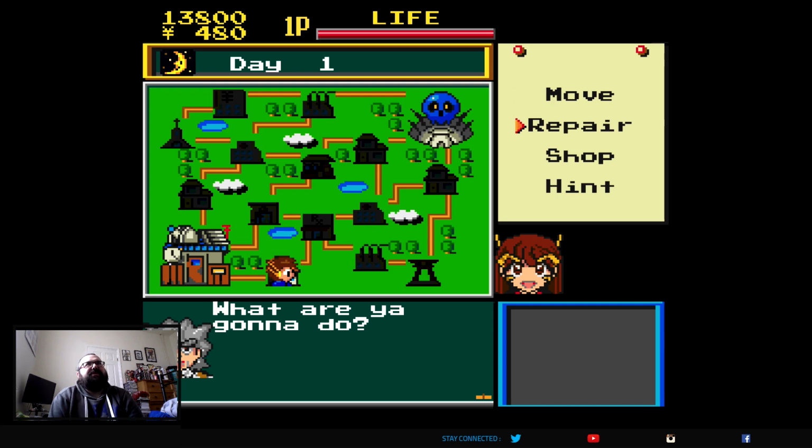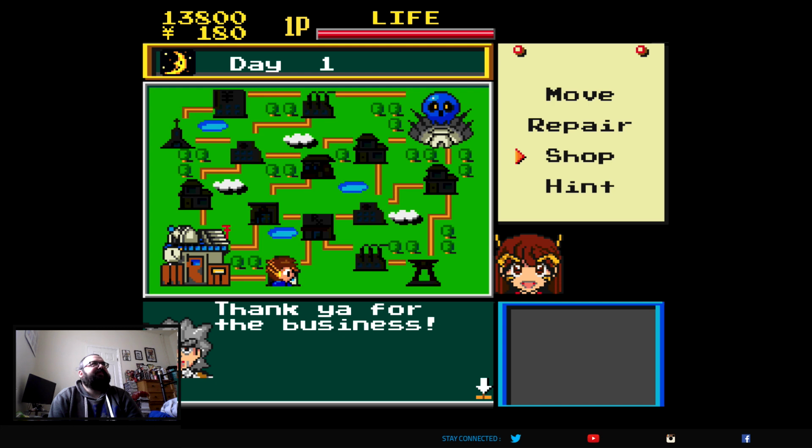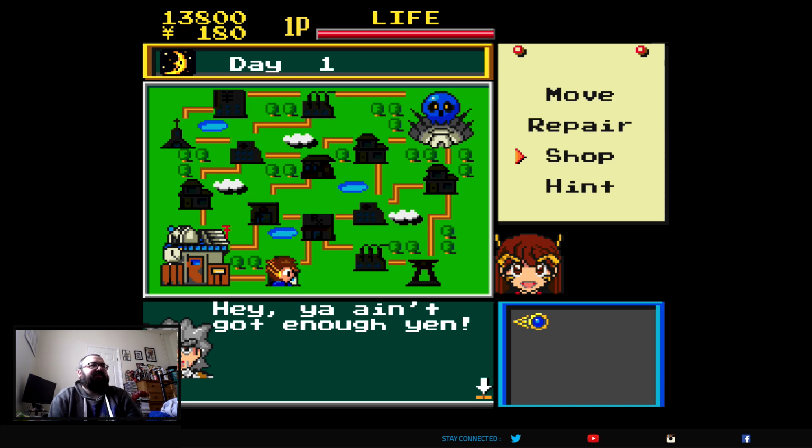What ya gonna do? Well, I'm gonna buy something from the shop. Whatever that was for 300. I ain't got no money. Well, we'll see about that, if I can remember the pause button.